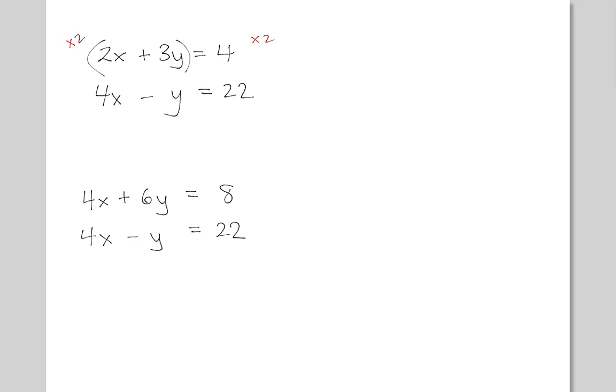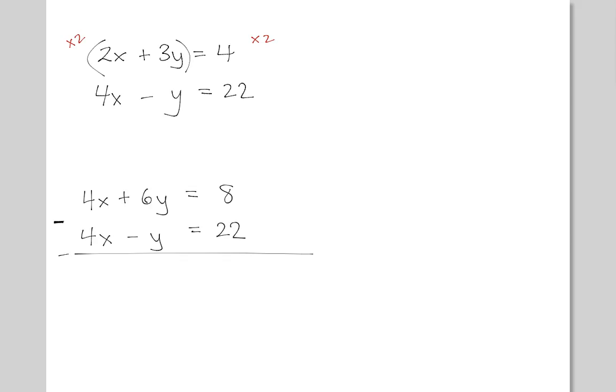So remember, whatever you do to the left side, you do to the right side, and that's okay. Now what can you do? Should I add these two equations or should I subtract these two equations? Yeah, you should subtract. Because then 4 take away 4, the x is going to get eliminated. So subtract. What's 4 take away 4? 0. Now here comes a tough one.